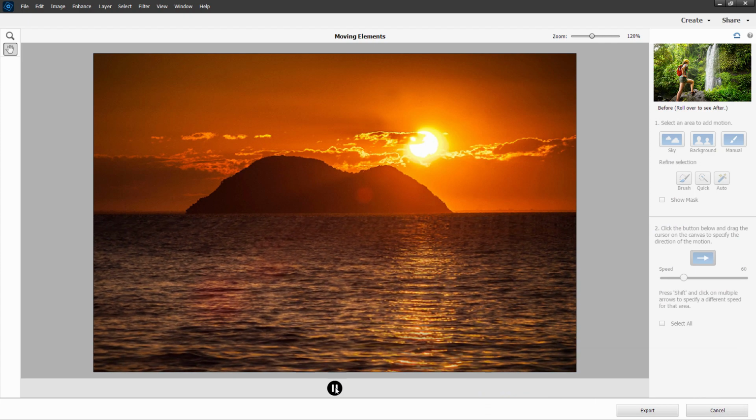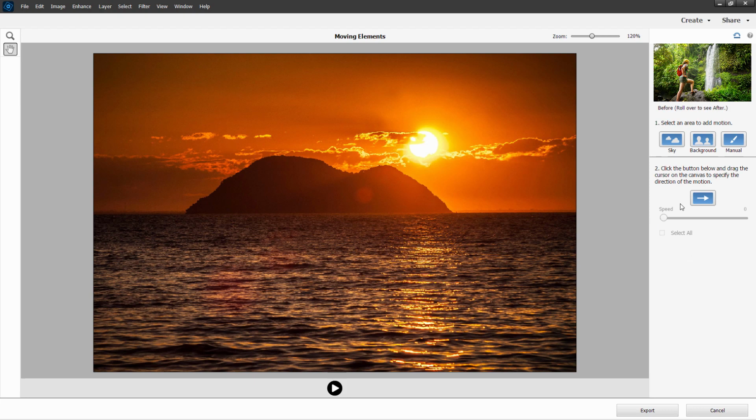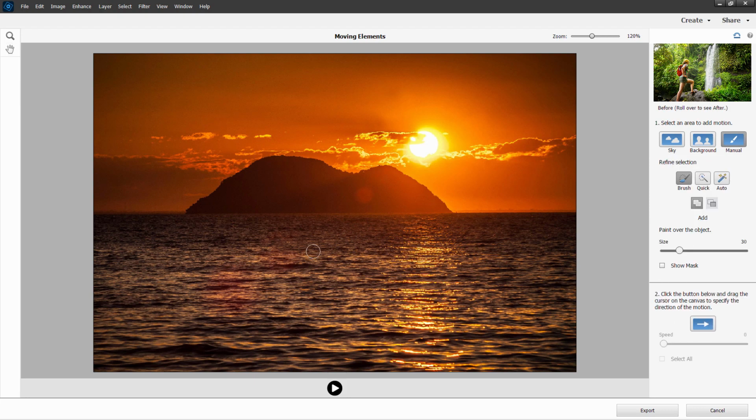Has kind of a watery feel, so maybe a bit much at the back up there. As you can see, to get a really good effect, it does take some experimentation in here. Notice how it resets back to the old brush size as well. So let's go back up to the back up here, and I'm just going to do just one of those arrows and see if that is better. There we are. And I won't move the arrow as far this time. We'll just do a short arrow, and I'll bring it down closer towards the horizon.